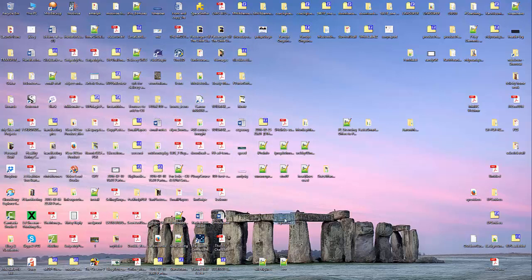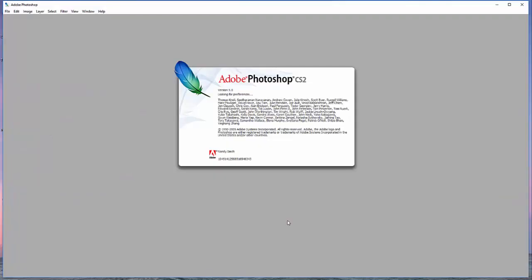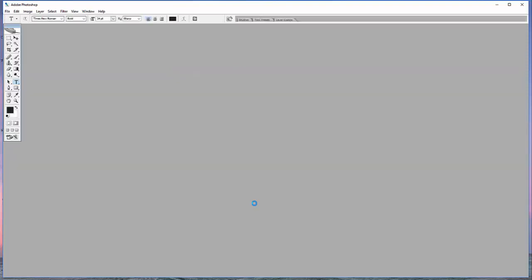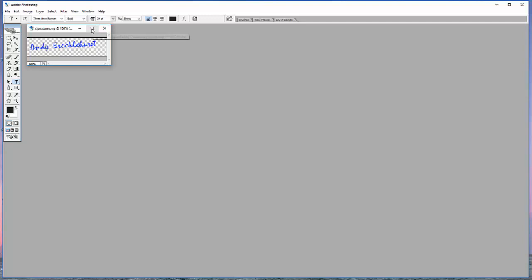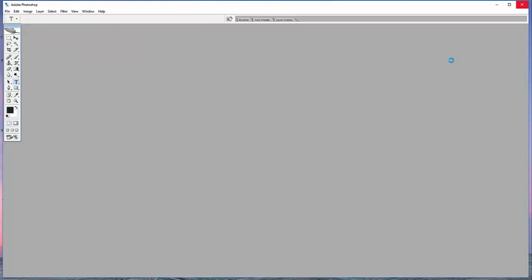And there it is. It's a PNG file, so it's got a transparent background, so if you're using a slight colour on your page or whatever, it should look fine. I'm just opening it up to have a look at it. It's opening with Photoshop. If you haven't got Photoshop, you can open it with Paint. You could save it as a JPEG, in which case the transparent background will then become a white background. So as you can see there, it's transparent. In fact, let me just do that.